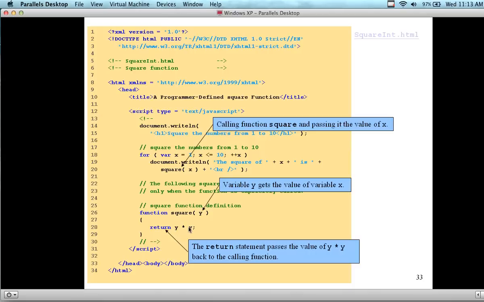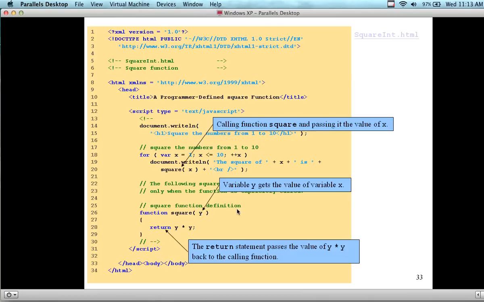We're going to return y times y because we're going to square y. So inside of the function y is the variable. X is never referred to, x is never changed. We just passed x. So for those people who know programming, this is called by value. We're calling the function by the value that we're setting it to. It happens to be a variable. We don't have references. There's no pass by reference in JavaScript. We don't use pointers either. So we just do values. So it's kind of easier, actually.